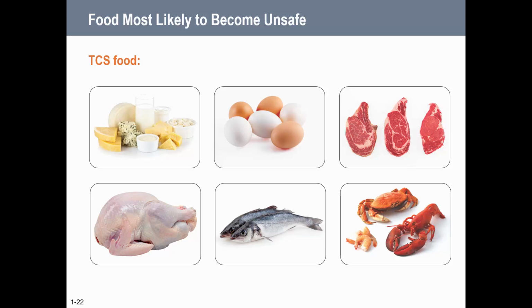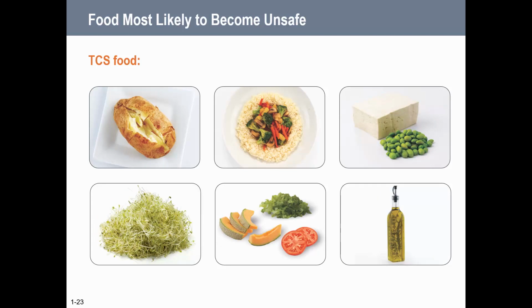So this is the first page. If you just lump it into that animal product category, it'll help you remember these. The second page is a little bit more abstract, so I'm going to go through those. We have a baked potato. Again, it's once you cook the potato that we're really seeing that. The one that looks like stir-fry with rice is actually standing for heat-treated plant food.